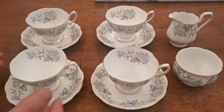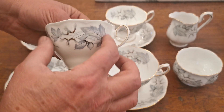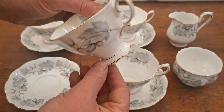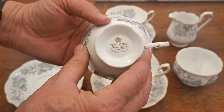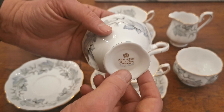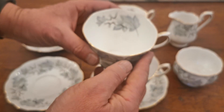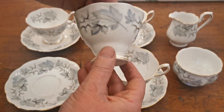It basically is an octagonal shaped teacup that they went for in this design. There's a lovely, very narrowing base, slightly nipped at the waist on the base of the teacup, and then a very wide pedestal foot that again comes out onto an octagonal aspect. Usually it's very nicely china marked — Royal Albert bone china England, Silver Maple — picked up in a grey or silver colour but gilt decorated, with a fine double reverse handle and an octagonal walled teacup design with the silver maple leaf decoration on the inner and outer aspects.